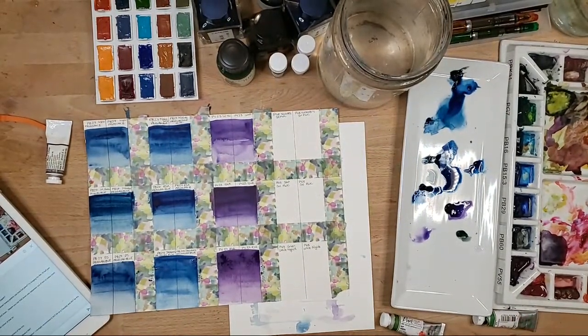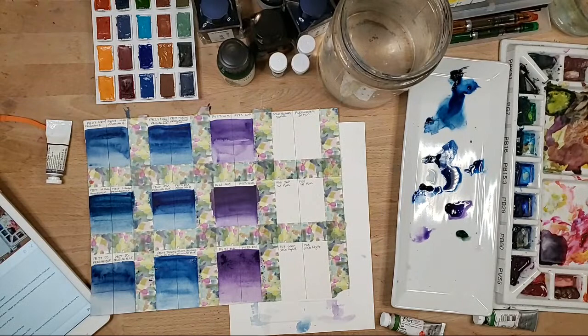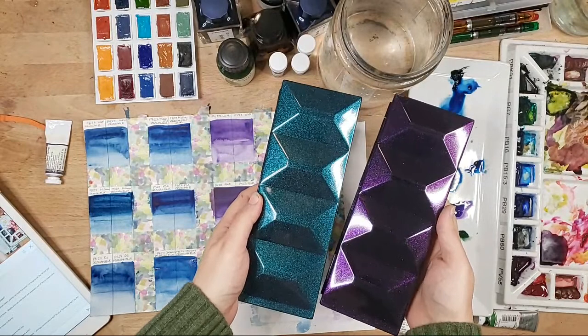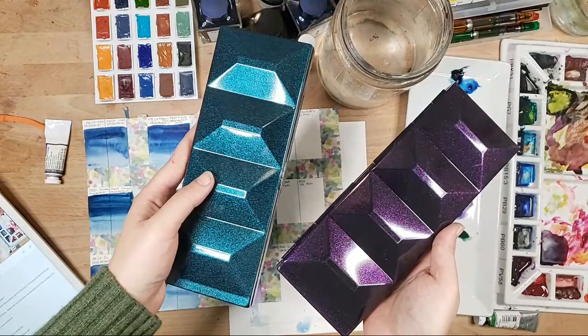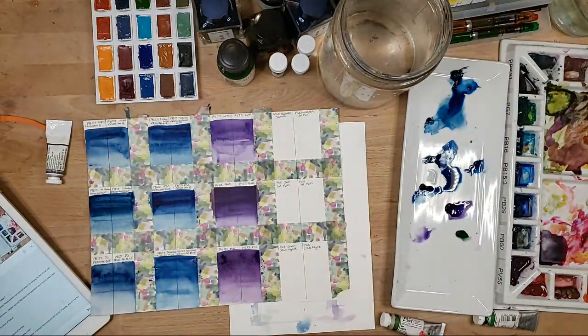Let's clean up this brush a little bit. You should show both colors of the tints. Do I have a purple one handy? Okay, so since people asked, there's a teal and there's a purple. And one day in the middle of the night, I decided to order 30 of them from a manufacturer in China for workshops that I can't run right now because of the plague. So now I have a lot of these.